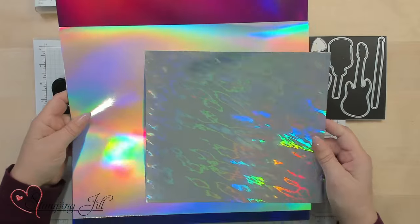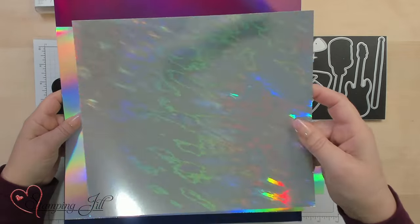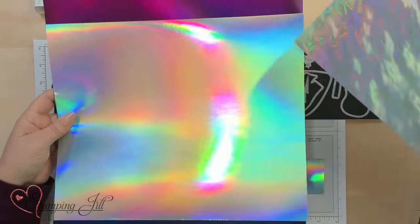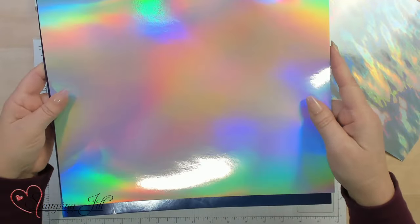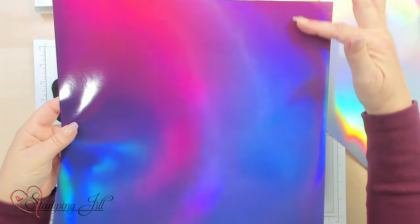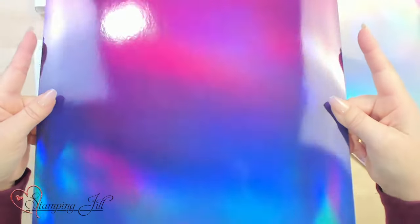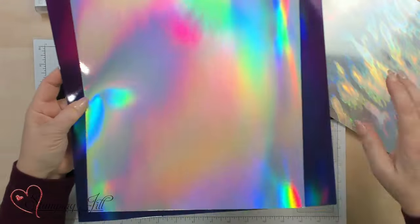If you get this suite, you have to add on the holographic trio specialty paper. It's all these iridescent colors and it has a textured version and a solid silver holographic one. It goes from blue all the way to purple and pink — it's just so cool. It's just amazing in person; you just have to have it.